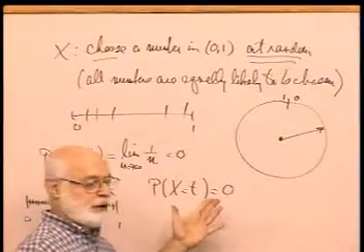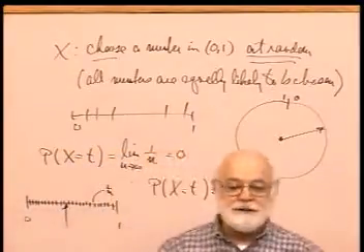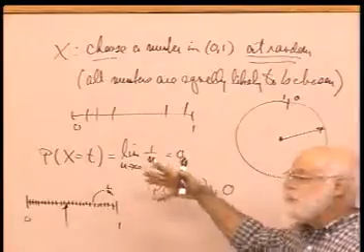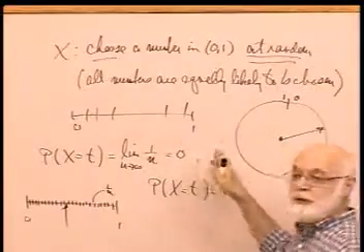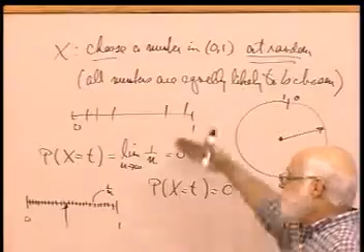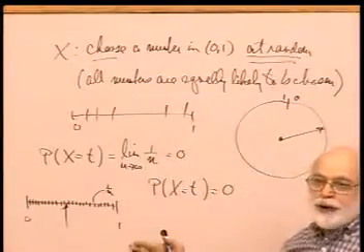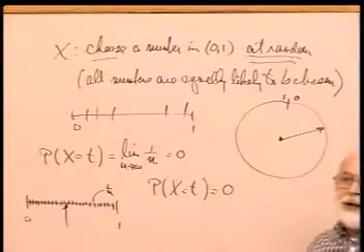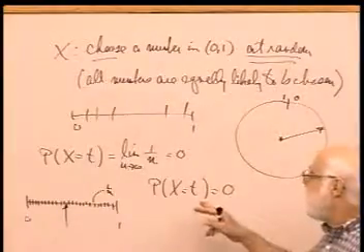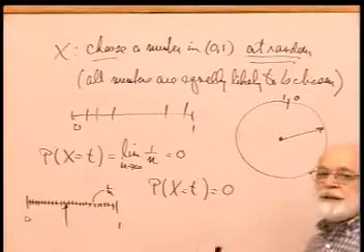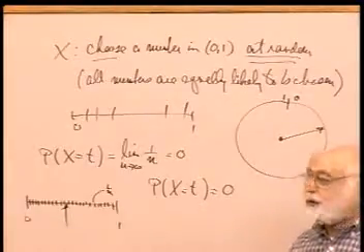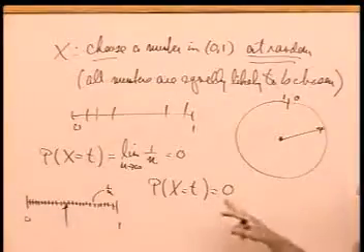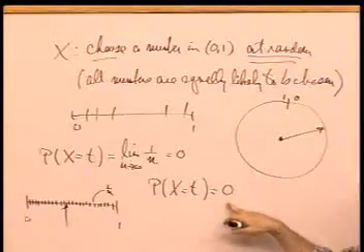Now, people have a lot of trouble with this, and in fact, on the final exam, I usually ask a question in which I have some random variable, and I describe it somehow, and then I ask for various probabilities. And one of the probabilities I ask for is just the probability of a certain number. And half the people in the class calculate that by plugging the number into the distribution function, and of course, they get it wrong. The answer is 0. So you have to think about that a while, convince yourself.